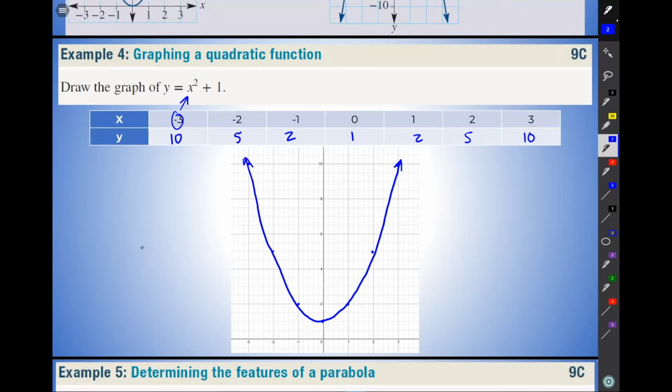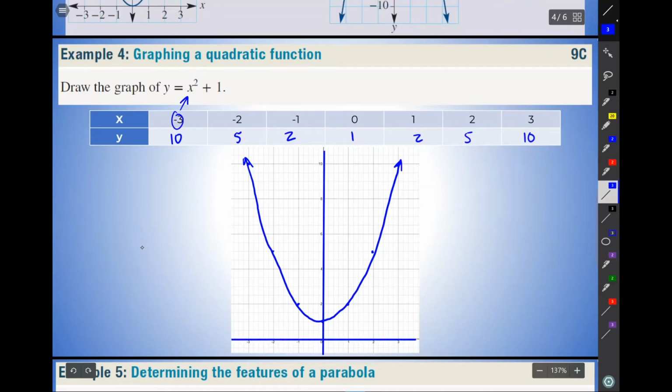Okay, this is something I'll probably say to you in person, but I'm going to say it here in the video now as well, just in case I forget about it. One of the easiest ways for you guys that are doing your exam to lose marks in these questions is to not use a ruler when you're drawing up your axis. So everyone that is planning on doing the exam, I'm going to give you some homework during this unit to go out and get yourself a little 6-inch plastic ruler that you can use in your exam.